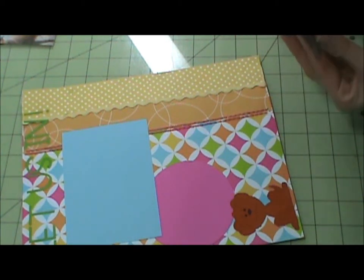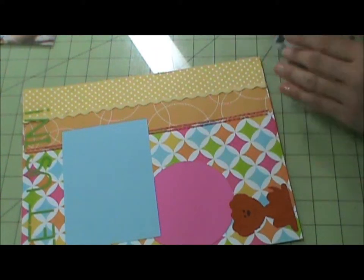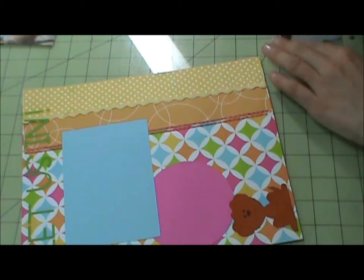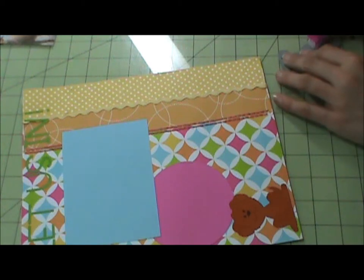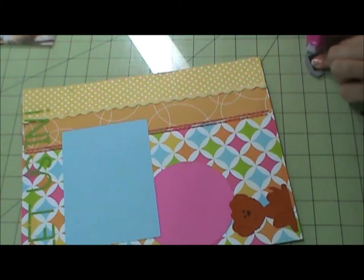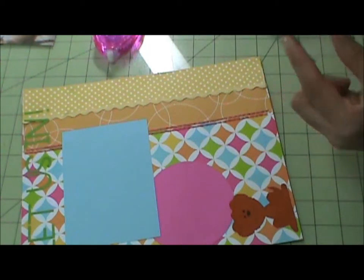Oh man, I forgot. I'm out of ATG. Well, I'll add more on him. Oh, fooey, I'm almost done. Here, I'll just use my glue runner so I can finish it. It's been in the back of my drawer because I never use it. I'll just use this to finish off. All right, that should be enough.